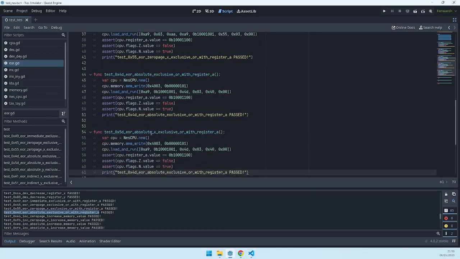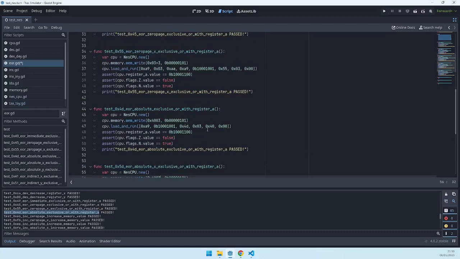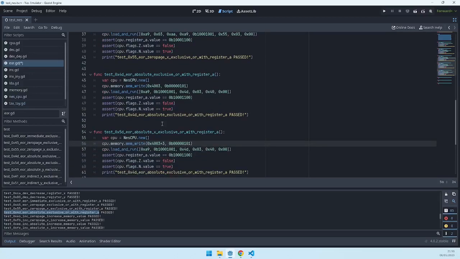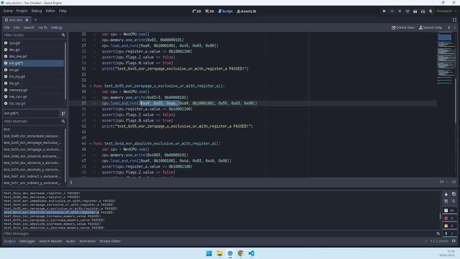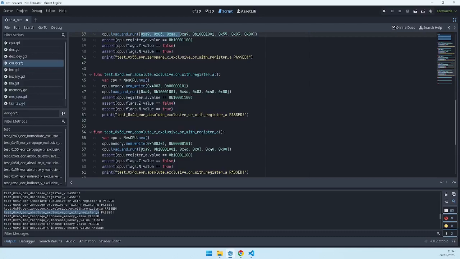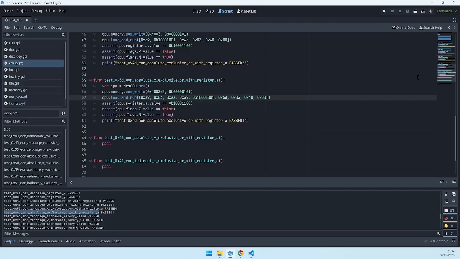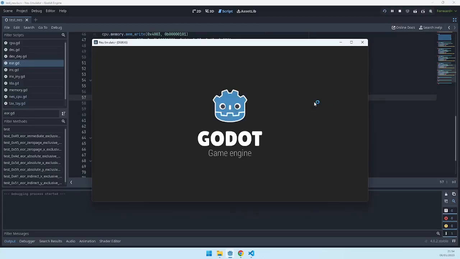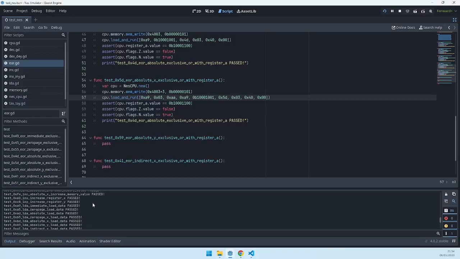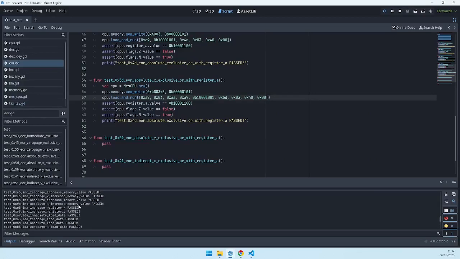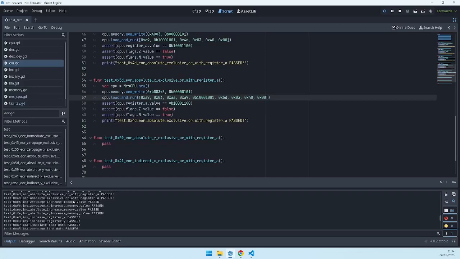So let's take this absolute and let's add this addition of +3, and let's add these 3 first instructions that load a 3 in the register X, and this, without more changes except changing the instruction, of course, should already pass. And it seems to have passed. Yep.